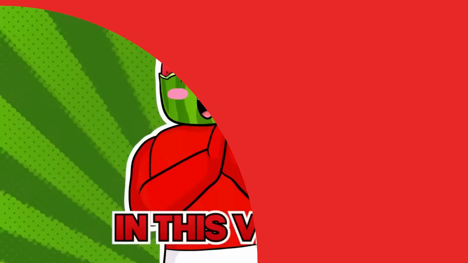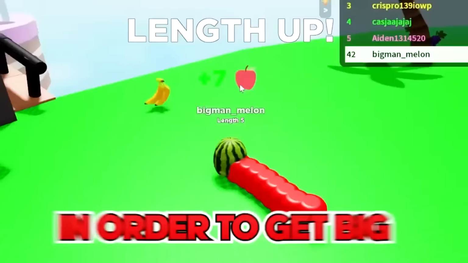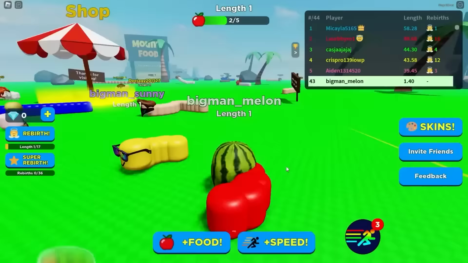In this video, Sonny and I become the longest worms in Roblox. In order to get big, we have to eat food and even eat other worms. Yo, look at us, bro. We're little tiny worms. Dude, this is crazy, bro. We gotta gather the foods and get longer, Sonny.